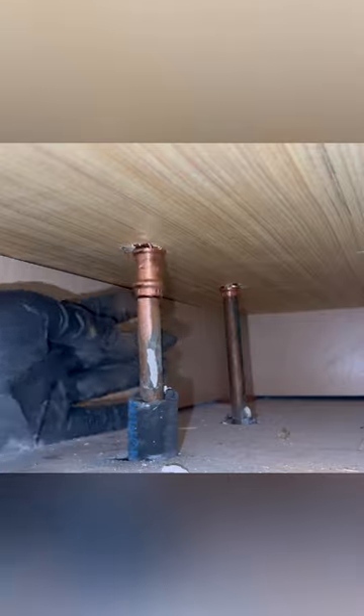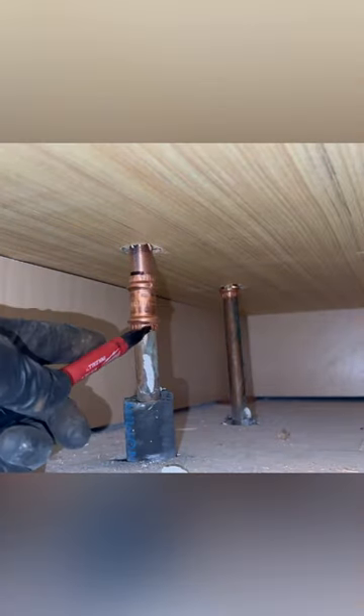What I did was cap these two lines for the kitchen sink — they were too short. One of them I was able to get, but this one I couldn't. So I went in through the dishwasher side, cut the toe kick out of the cabinet, and we entered from there. It was a tight spot.